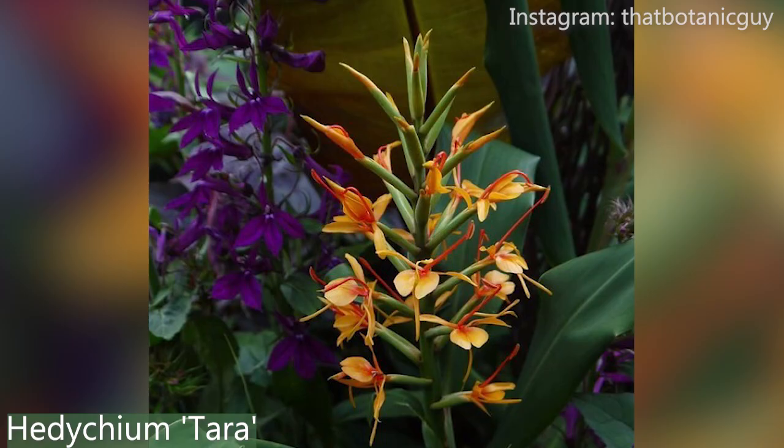it carrying on. And I'll tell you one of the interesting things about gingers. I've got a plant, a big clump in the exotic garden, which I haven't touched for years. And it's interesting in the fact that this is, what is it? Hedychium, I think it might be Tara, the one named after Tony Schilling's daughter, with orange flowers, big spikes, a lovely foliage plant. It looks, to all intents and purposes, like a big canna coming up.